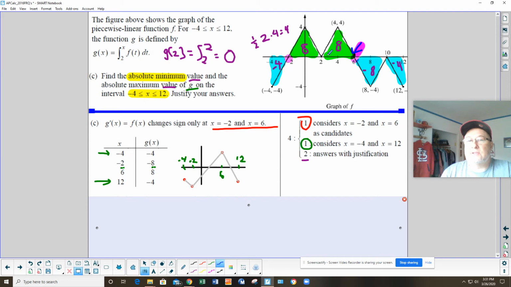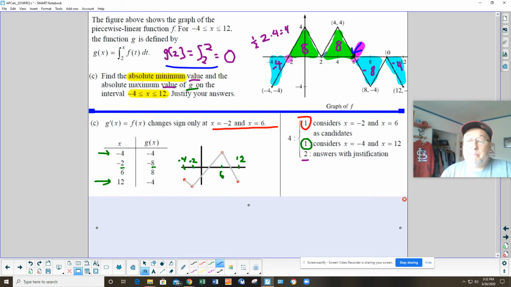At 6. So if at 2, g is 0, then it will accumulate 8 units of area. Well, how did I get this 8? This is a triangle, which is going to be 1/2 base, which is 4, by height, which is 4. 4 times 4 is 16, half of 16 is 8. So this area is 8. That means its displacement is 8. So when I move from 2 to 6, it will move 8 units up. So if I was at 0, 8 units from 0 is 8.